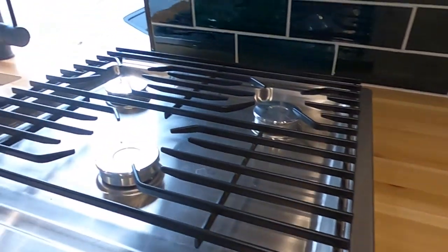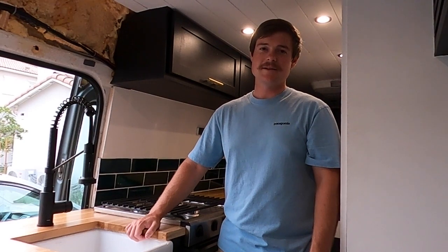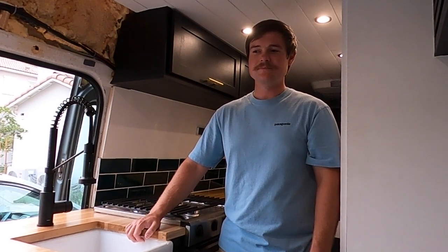Our countertop and table came from a tree that actually fell down on my parents' property. My friend Justin that owns Diverse Designs came over, we loaded it up on his trailer, and he took it back to his shop. He used an Alaskan chainsaw mill to mill it down to one-inch thick slabs and we let that dry for about three to four months until we got to the right moisture content. Then we ran the tabletop through the planer, did a skid plane pass, got it to rough dimensions, picked out the pieces we wanted, and cut the lumber into strips — that's what turned into our butcher block countertop.